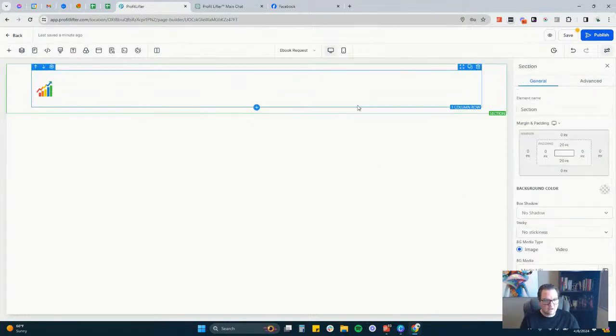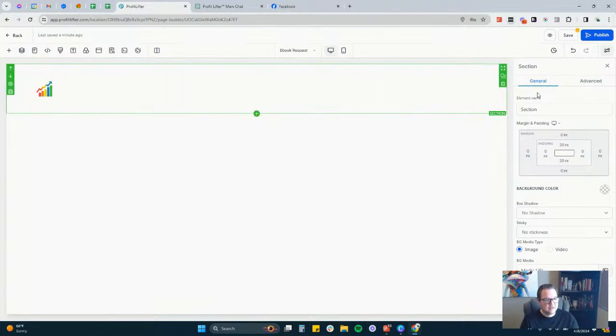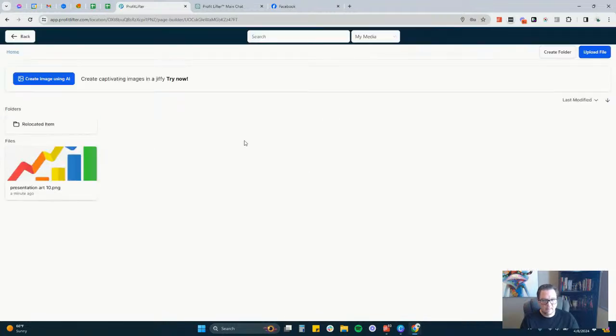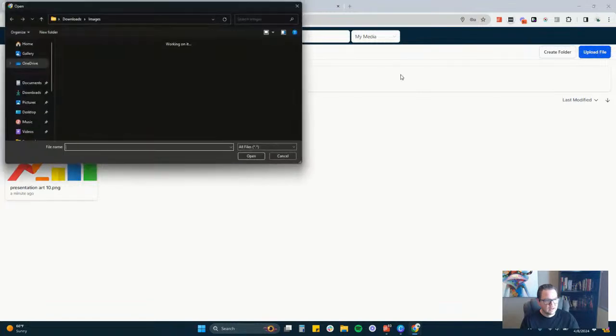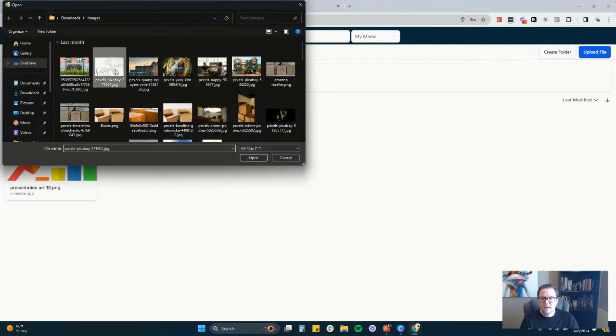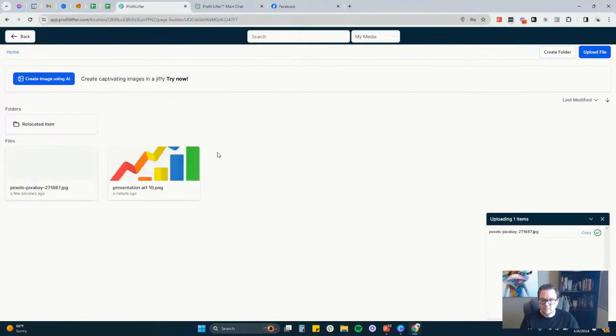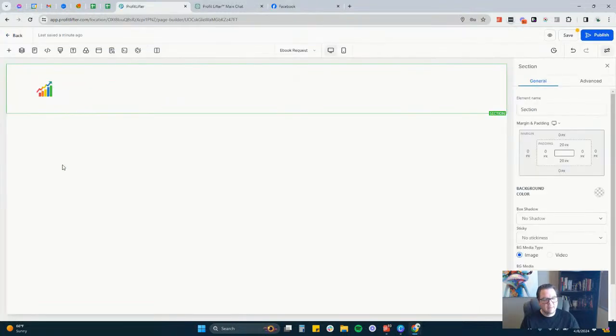All right, so we've got our top header up here, and the next thing that I'm going to do is go in here and design the back end of this. I want to start designing it from the top while we're going through this process. You notice there is background media. We've got nothing here, so we're going to come in and select an image. Let's upload something, and I think this looks good. This is going to be a background image.